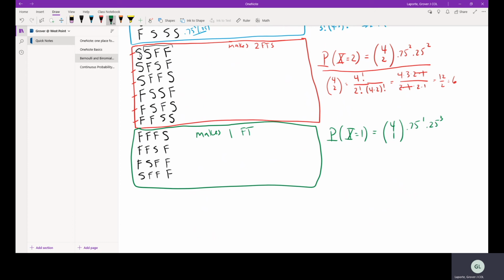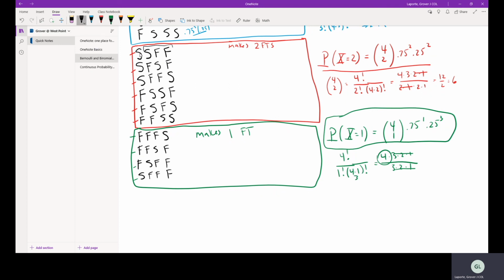Okay, so I'll do this one more time. 4 factorial divided by 1 factorial over 4 minus 1 factorial equals 4 times 3 times 2 times 1 divided by 3 times 2 times 1, because this is 3, so 3 factorial. 1 factorial is just 1, and those cancel off, and we're left with 4. And so we got 1, 2, 3, 4, which makes sense. Okay, so this is my PMF for X is equal to 1.